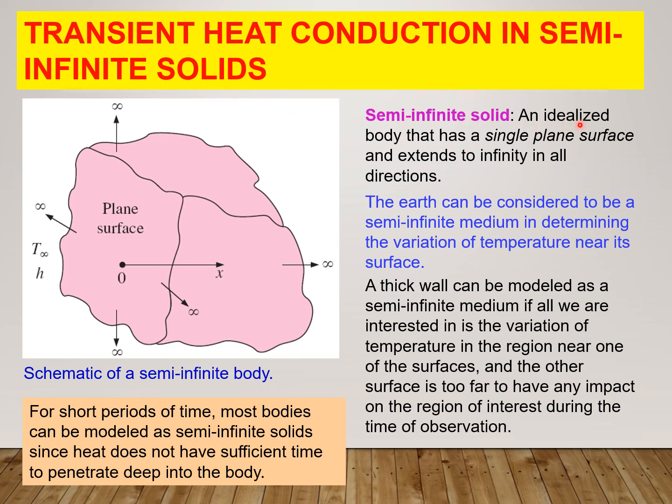We will discuss transient heat conduction in semi-infinite solids. The semi-infinite solid is an idealized body that has a single plane surface and extends to infinity in one direction. This is a semi-infinite body: plane surface, origin at 0, this direction x, this is infinity, temperature T infinity, h. A thick wall can be modeled as a semi-infinite medium if we are interested in the variation of temperature in the region near the surface and the other surface is too far to have an impact on the region of interest during the time of observation.